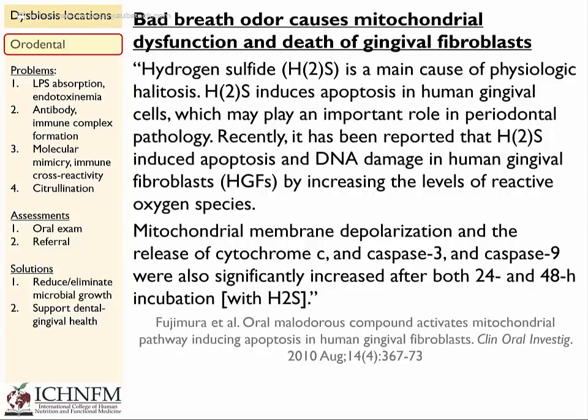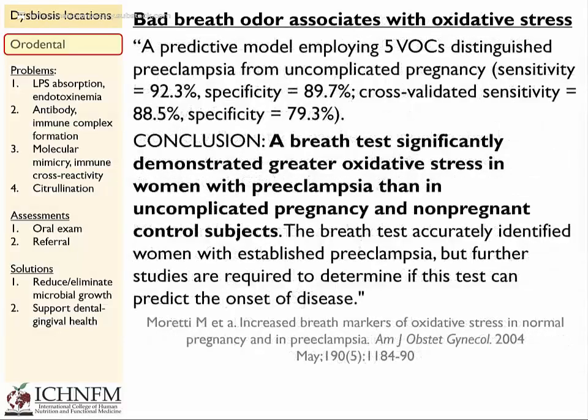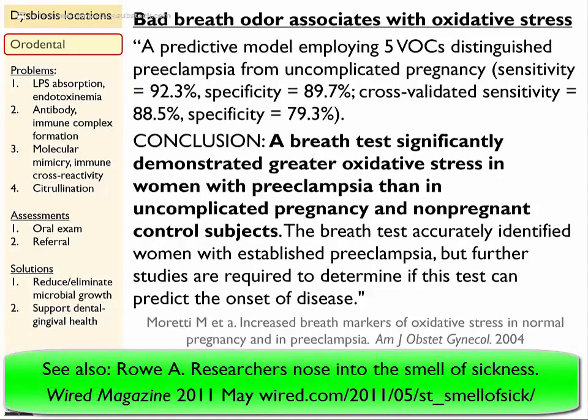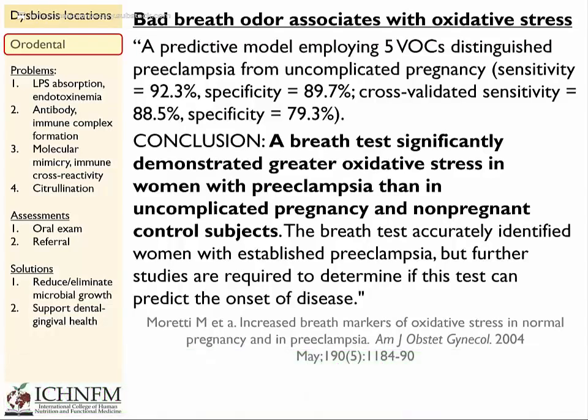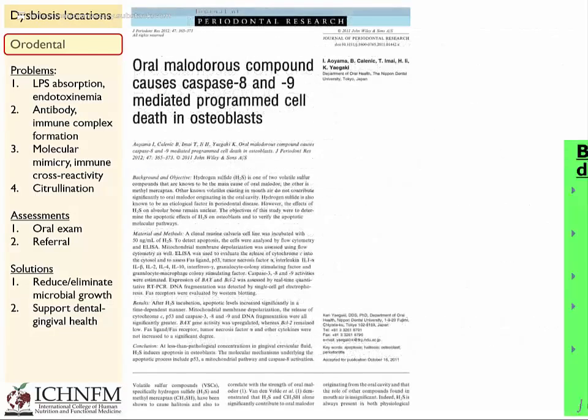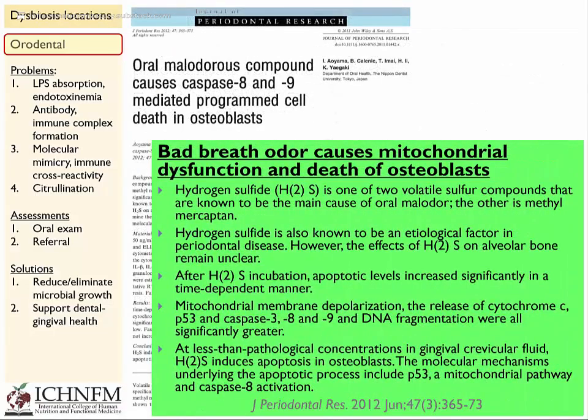Let's look at another study now, a little more clinical, from the American Journal of Obstetrics and Gynecology, 2004. As you can see here, bad breath odor associates with oxidative stress. A breath test significantly demonstrated greater oxidative stress in women with preeclampsia than in uncomplicated pregnancy and non-pregnant control subjects. And finally, here we have from the Journal of Periodontal Research, 2012, as you can see here, bad breath odor causes mitochondrial dysfunction and death of human osteoblasts.